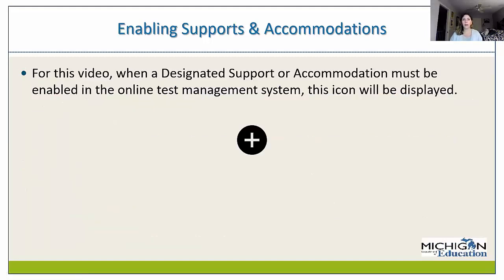For the purposes of our video today, when you see this symbol, the circle with the plus sign in it, this is going to indicate that the designated support or accommodation must be enabled in the online test management system. All of this information that I'm going to be sharing with you today is available in the Supports and Accommodations Guidance document that is available on our web pages.